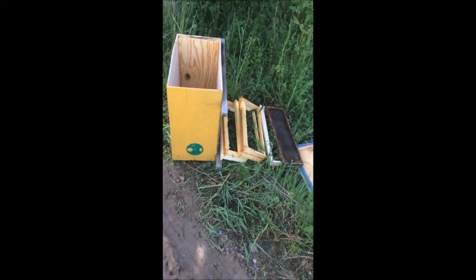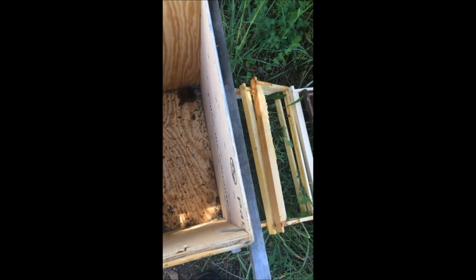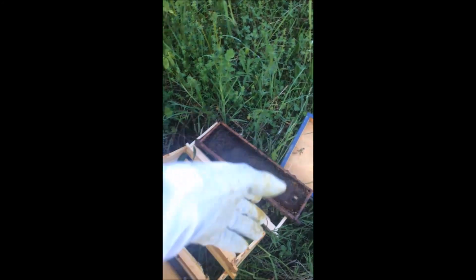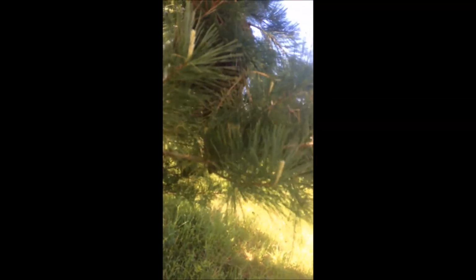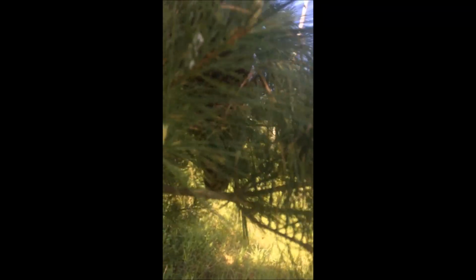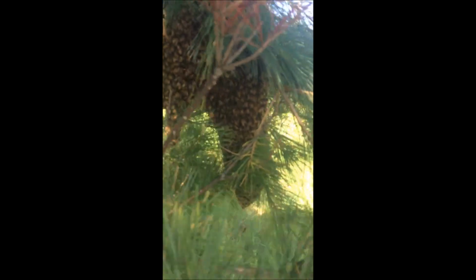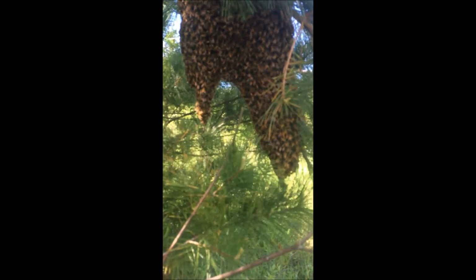Okay, here's my box. The bees are actually even checking it out. That's cool. Here's my box, and here's this gorgeous swarm of bees. Just to give you an idea how big that is, there's my hand. They're much bigger than my hand. Look at the size of that swarm.